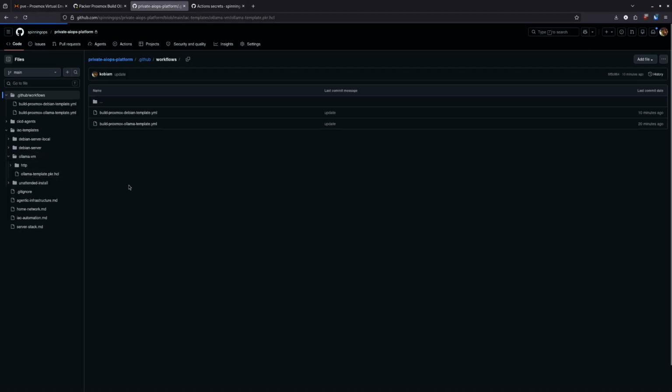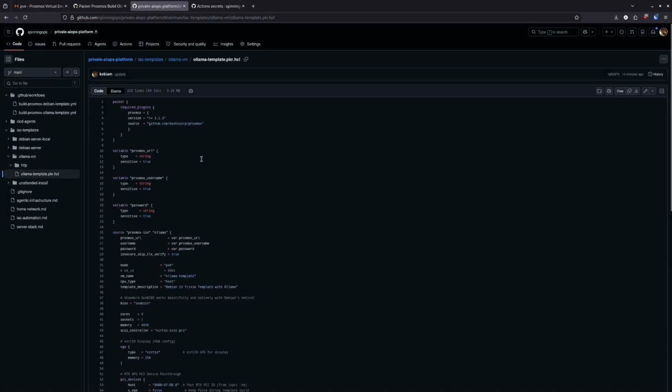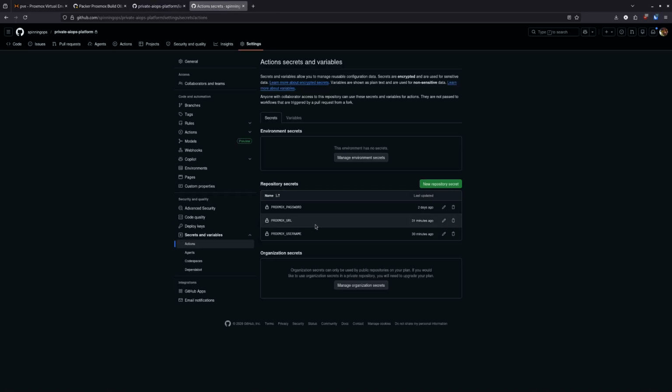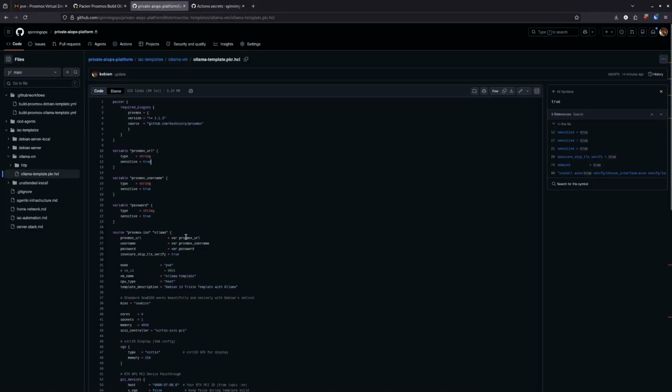Okay, so we're using this Packer to build the template. So again, as you can see, this is using variables, so we don't have to do hard-coded. Okay, and this is usable like with any Proxmox. Just this code will run on a Proxmox with those correct variables. Okay, so this is infrastructure as code.